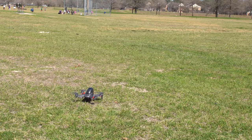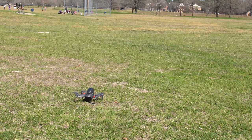Now everything is connected. You have your DJI remote in your hand. You're gonna flip up the antenna. Now to arm it, what you're gonna do is you're gonna push both sticks down into the center like that. So down into the center. You should now start to hear the props spinning.